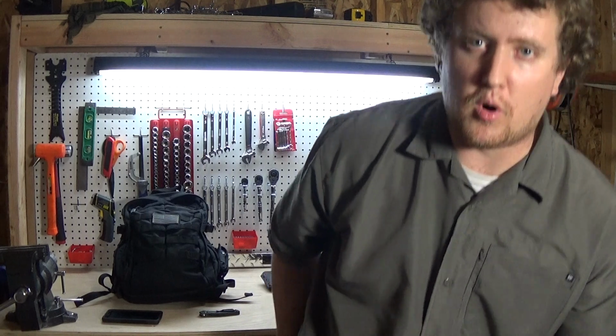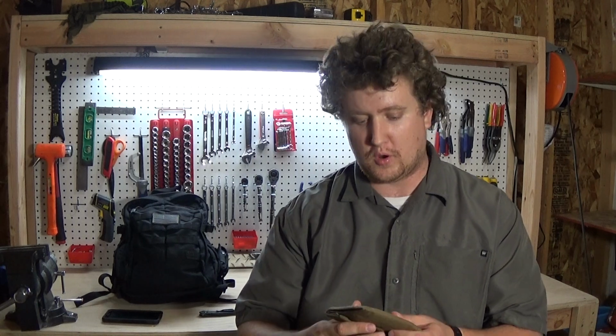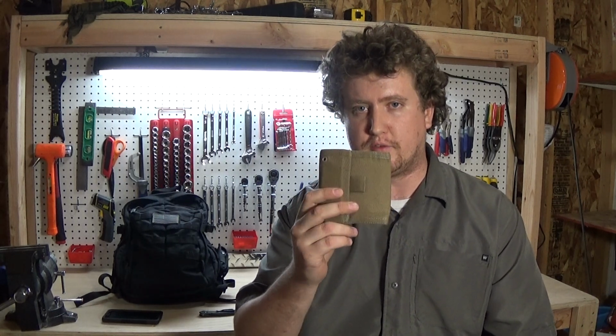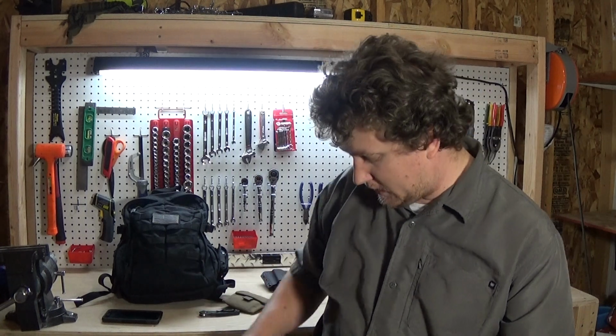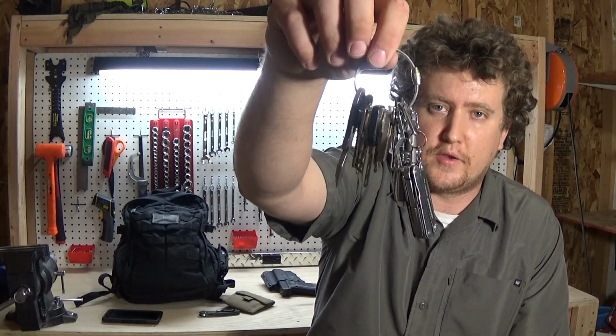As far as my wallet goes, still have this giant The Wallet Junior. So I will probably be replacing this guy in the future. It's a very big wallet, a little hard to get out of your pants, so I'll be looking at something else pretty soon. But that's basically the sum total of my everyday carry system on my body, except for my keys, which I showed you guys in the last video. If you want to take a closer look at those, definitely check out the last video.